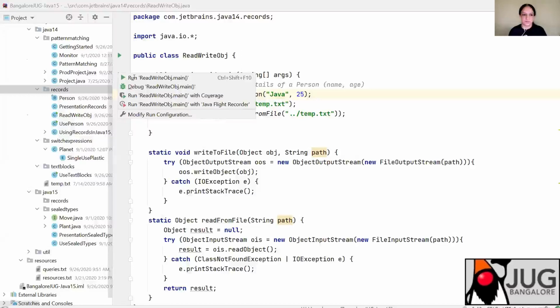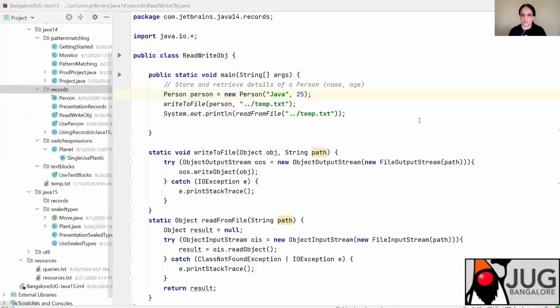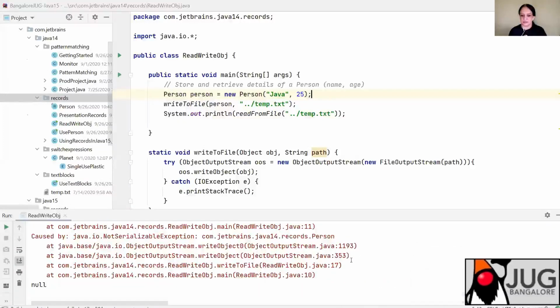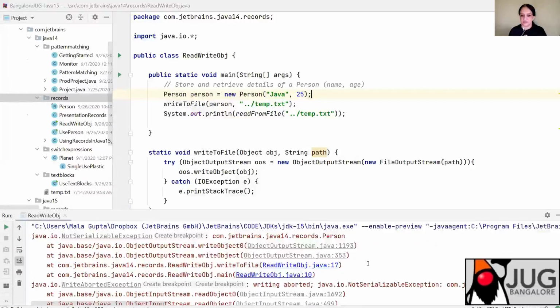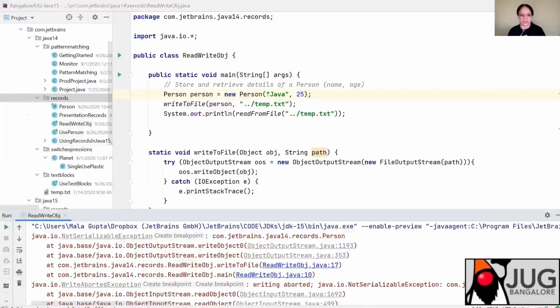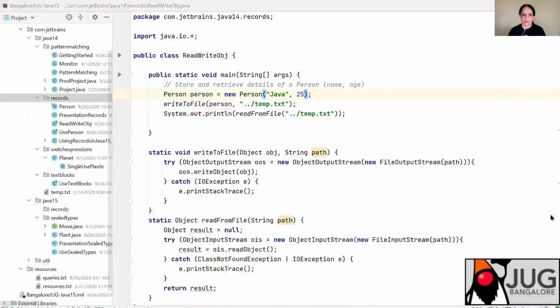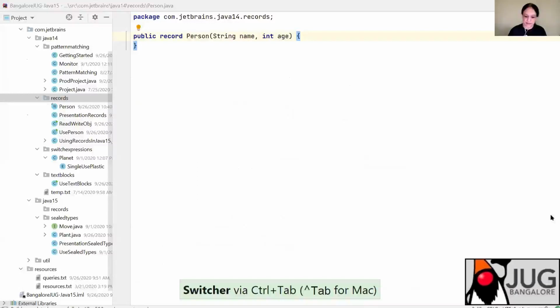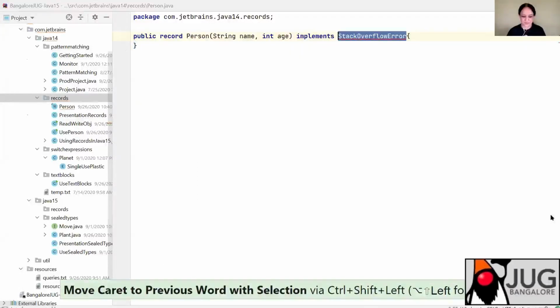I am using the EAP version, which, right? Okay. Oh, right. So we have an error: non-serializable. Okay, so let me go back to my class and let me say that it implements Serializable, not Stack Overflow.